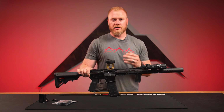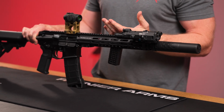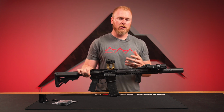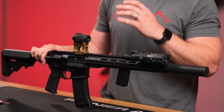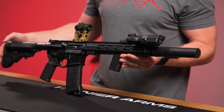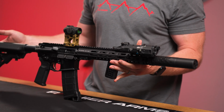So we are big fans of it because we put a lot of thought into it, and we understand it's not the lightest vertical grip out there, and it's not the cheapest vertical grip out there. But for what you're getting, and with the amount of machining that it takes, it's a solid product. The dovetail mount, absolutely love it. It's so strong, and it just works so dang well.